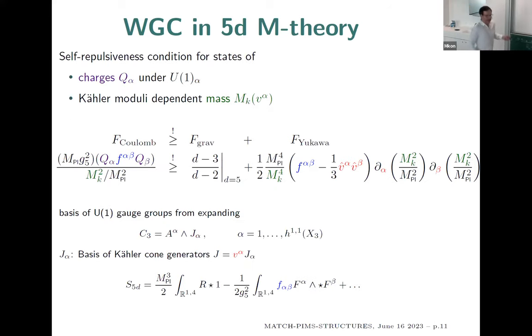Good. And what do we want? Let's just remember what we want to argue. We want to check, are there states, are there particles under these U(1)s that I get, of certain charges Q_α? We don't know yet. So we want to check this. And we want to check if that charge to mass ratio satisfies a certain inequality, which was motivated by physics. This is the inequality. You don't need to look at the details. I just want to tell you that once the charges are known, this inequality is again a moduli dependent statement, because the masses of the states, whatever they are, will also depend on the moduli. We will see in a second why.